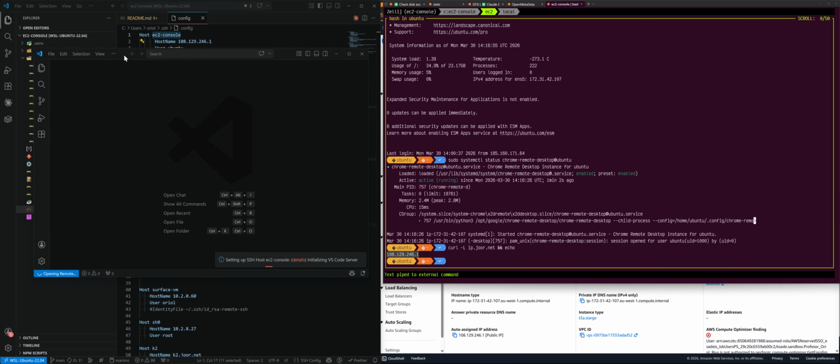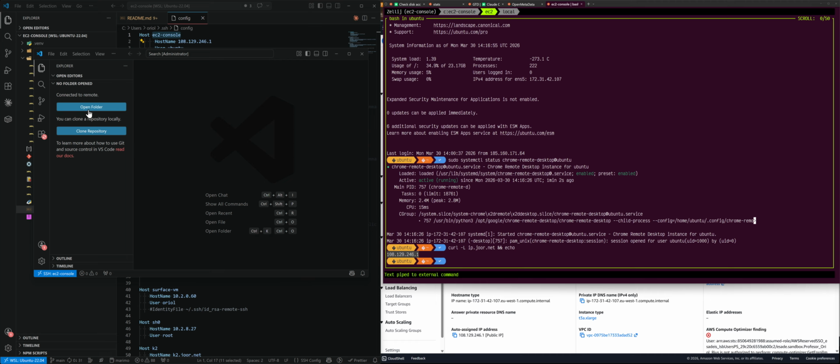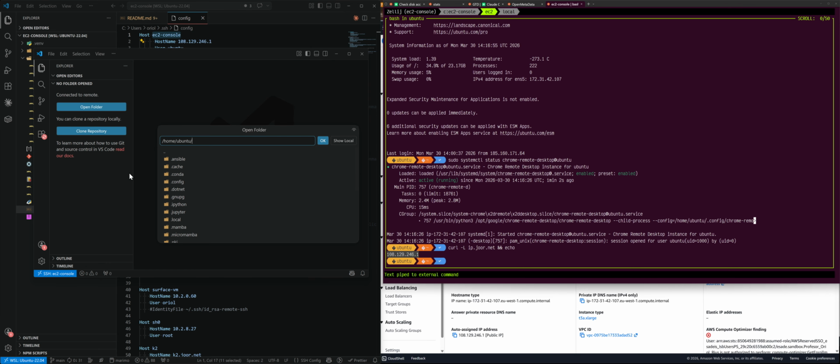A new Visual Studio Code is opening, and as you can see here, it is connecting to that remote machine. Yeah, when it is connected, you will see that here. Okay, now you can say open folder, and here I have the remote folders that I have available. For instance, here I have the JupyterLab.